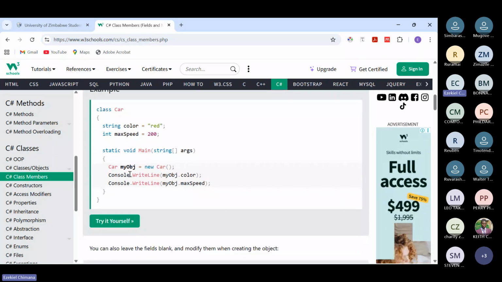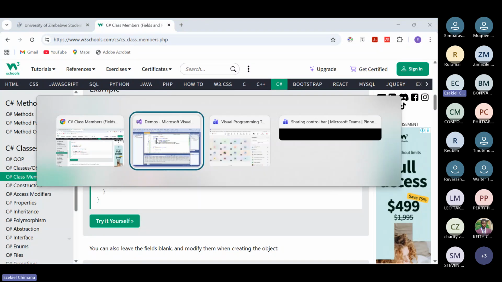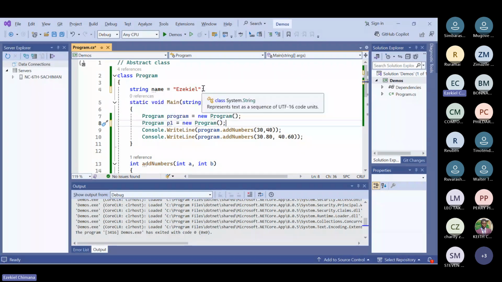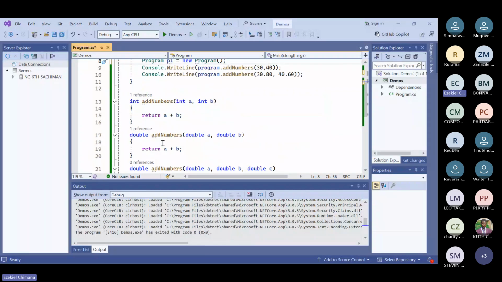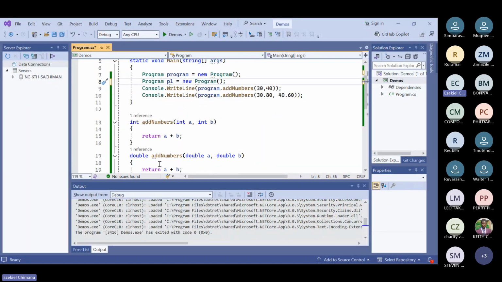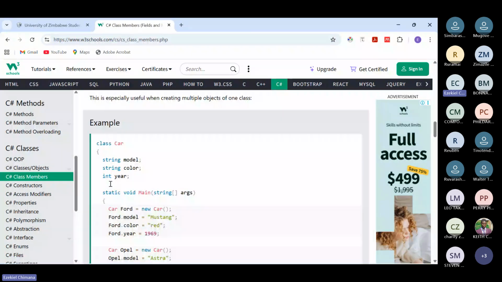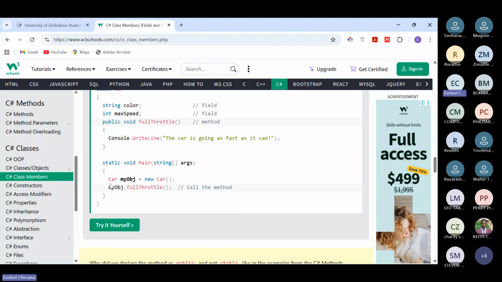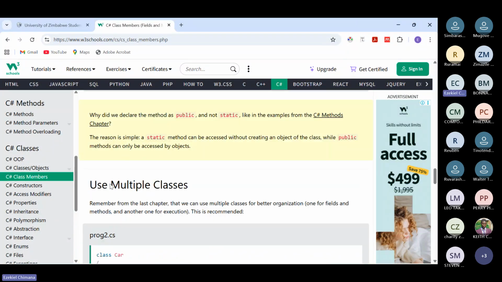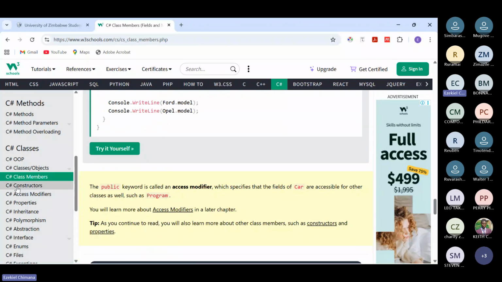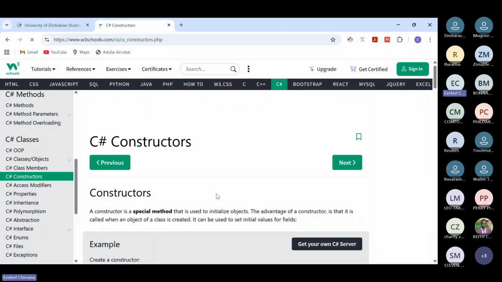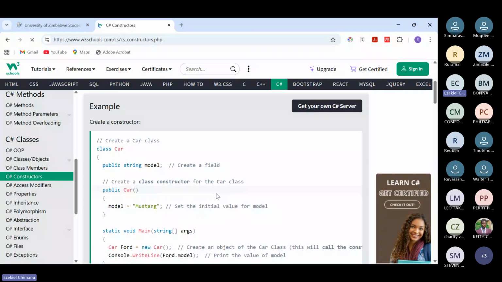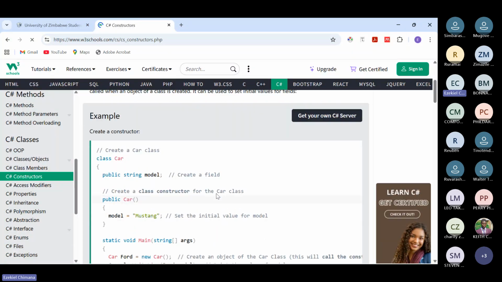I think we have already done the declaration of fields here, like here when you have string name, and also all these methods that we have created here. So those are the class members. I don't know if there is anything that I've missed, but we've created objects. Maybe let's just quickly talk about constructors. But if you really need something, guys, please just stop me. So let's talk about what we call a constructor.